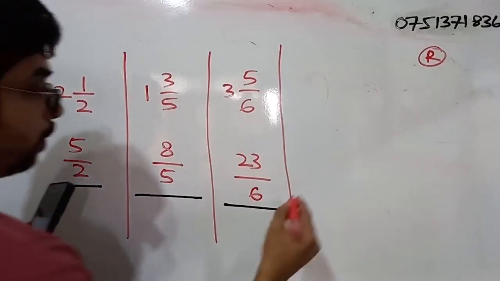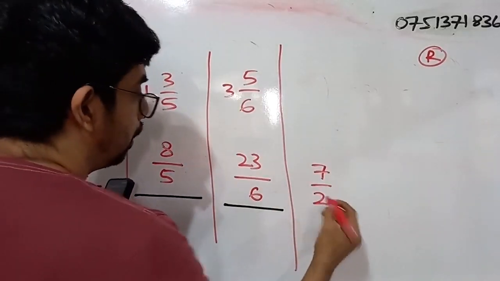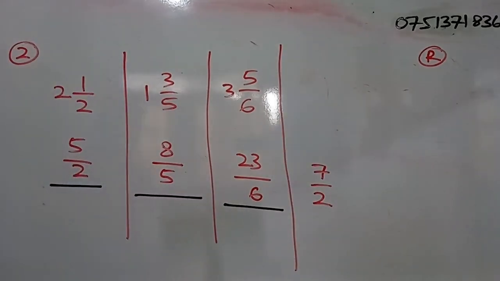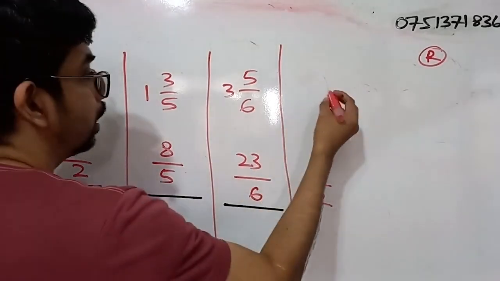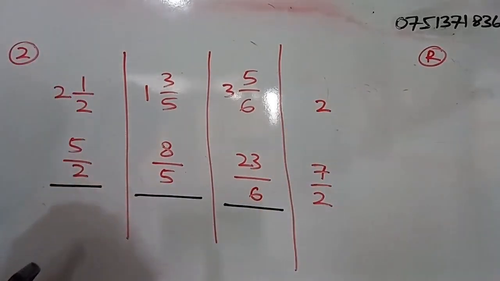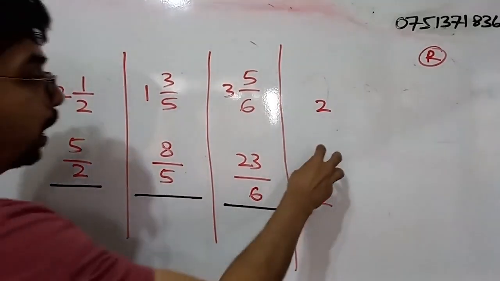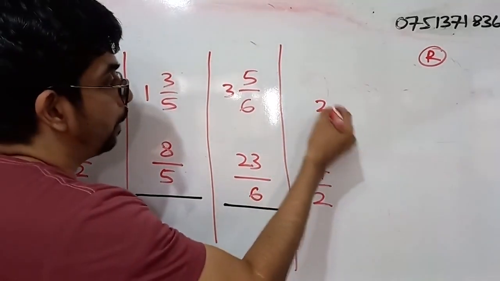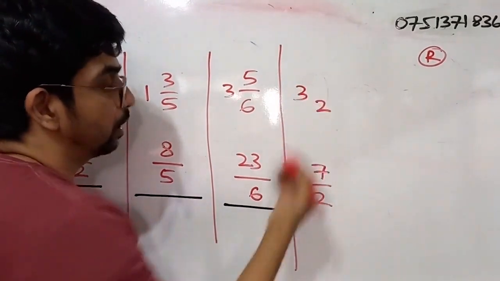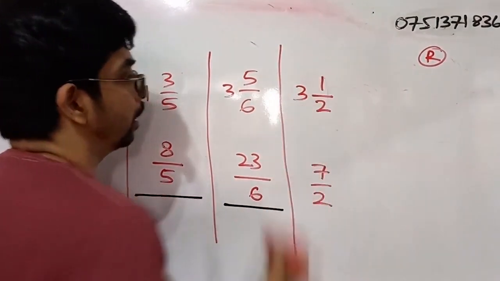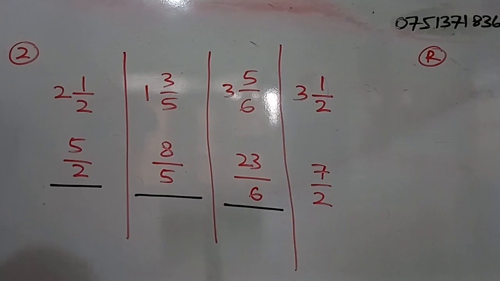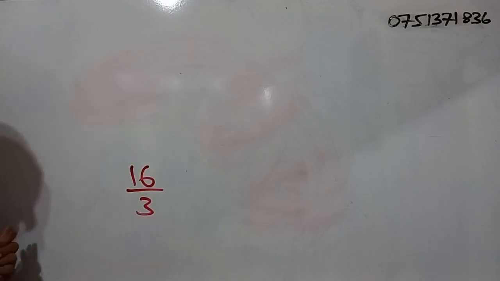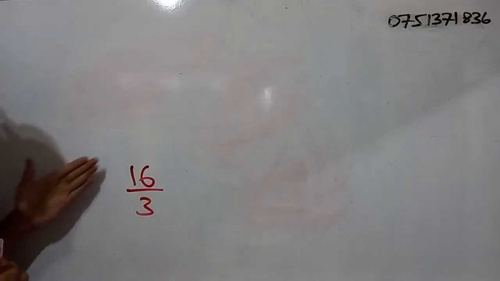So in the next part, we have been given the improper fraction. We have to come up with the mixed number. So here, anyway, the denominator will be the same. So how do we come up with the numerator? We know if we multiply 2 by 3, we get a 6 and add a 1 to get to 7.